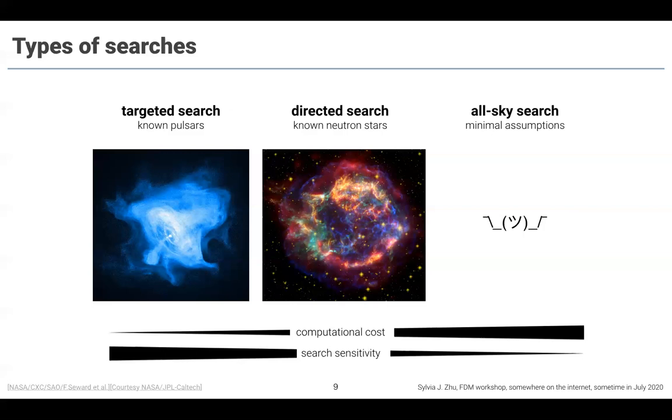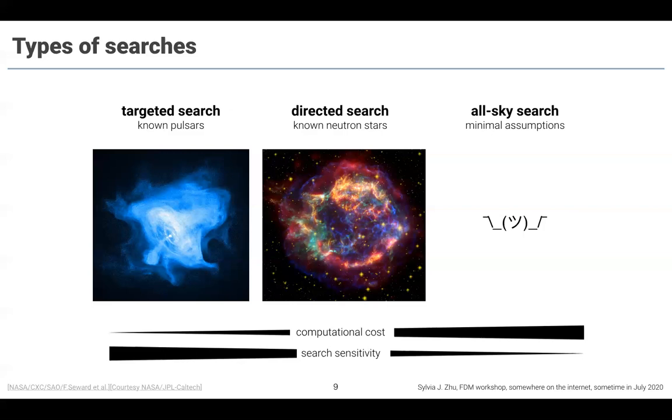So far, I think we know of about 2,000 neutron stars in the galaxy. There's estimated to be around 10 to the 8, 10 to the 9 neutron stars in the galaxy. That's a lot of neutron stars we don't know about because most of them are dim. They're too dim for us to detect currently. They're non-pulsating, or maybe the pulsations are just not pointed at us.